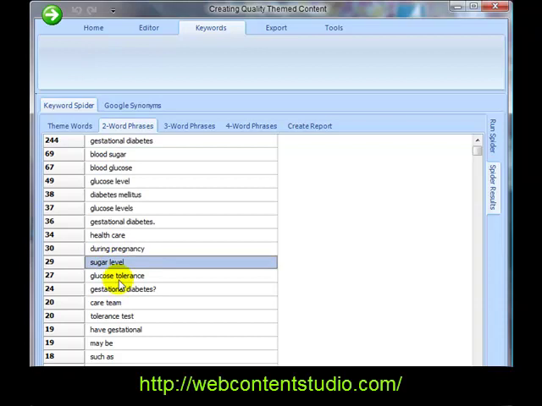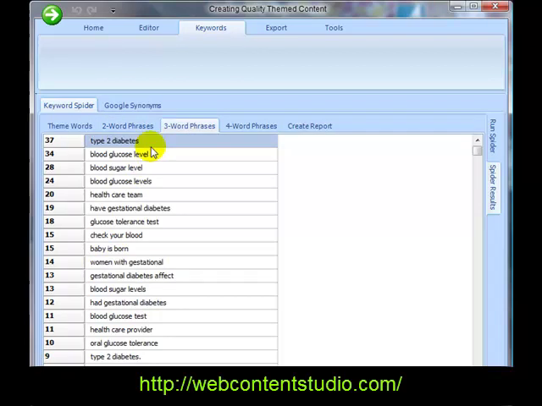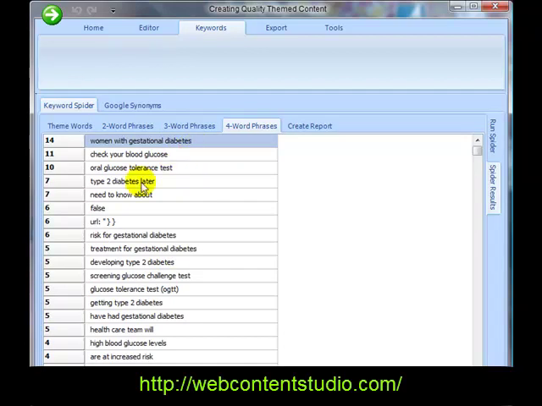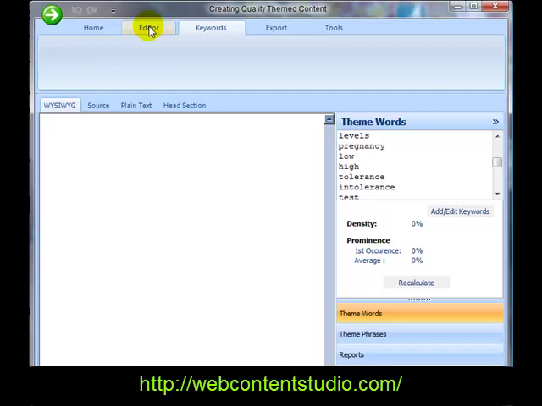Now if I double click on any of these and they're already in the theme word list, then they won't be added again. 3-word phrases. I think you get the idea. And then 4-word phrases if there's any there that I want, and I think that'll be it.